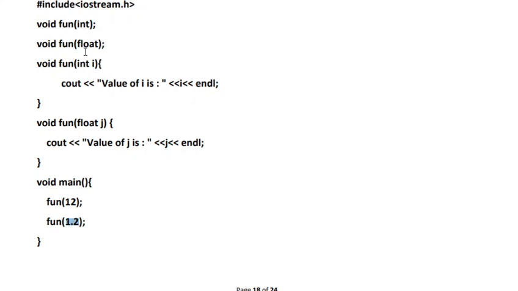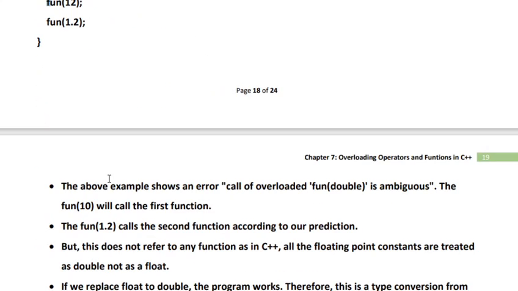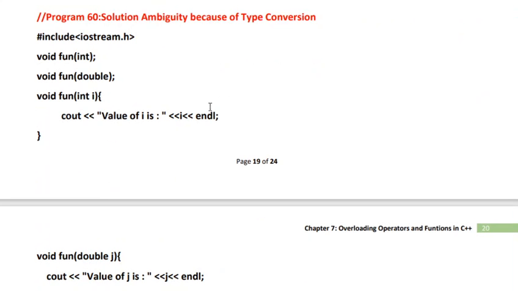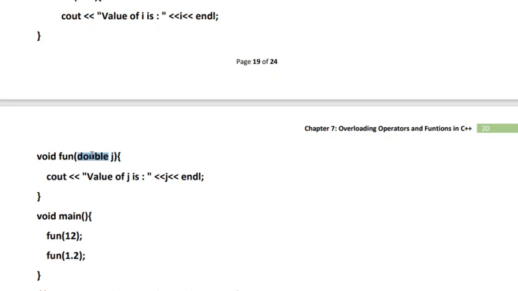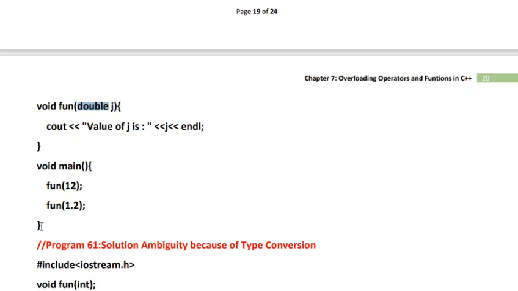So in order to solve that particular problem, what I need to do is make this double, I need to make this double, right? If the declaration has double as well as the definition has double, then I can make this particular program work, or else it will not work. So just see, I have provided the solution for the same. Instead of having float, I need to have double in the declaration as well as the definition. So this particular program will definitely work. This will solve the problem of type conversion because 1.2 will be automatically type converted into double. So here there's a match between the value that is being passed and the type of the argument, right?